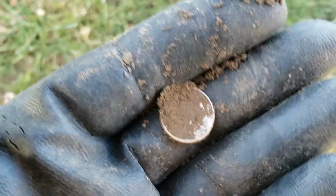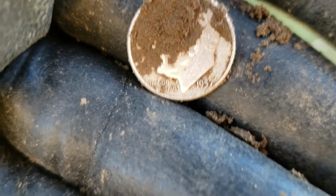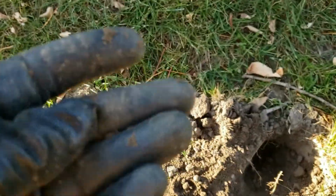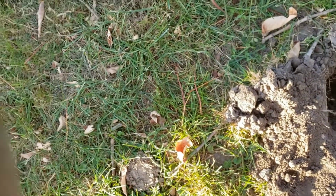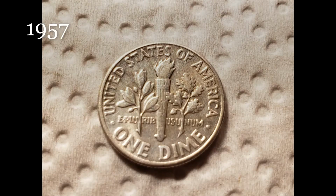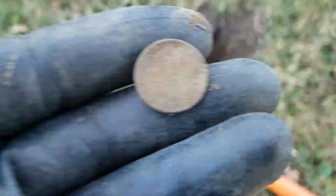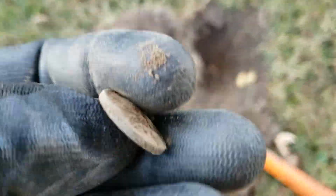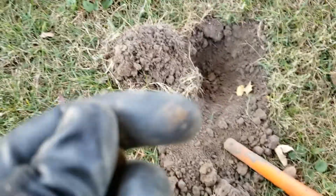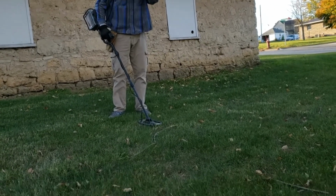Let me clean it up. Hold on a second. It's a Roosevelt, but it's silver. I'll take it. Awesome. And it's a buffalo. Clean it up and see if we can get a date when we get home. Am I on fire? Yeah, you're on fire.